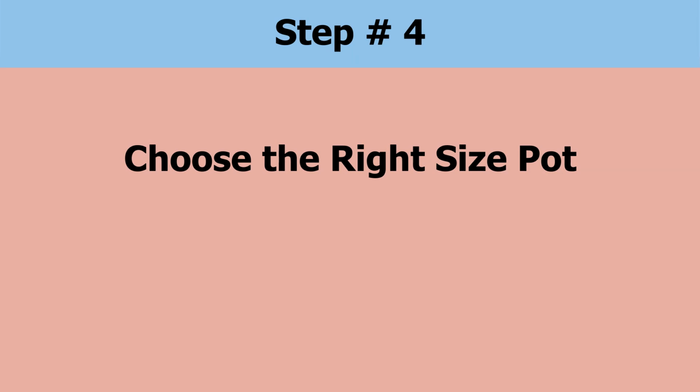I have my 3 orchids and it's time to pick a pot that's going to work. This was the first pseudobulb that ever grew on this orchid. This is the second one, and this is going to be the third one, which will be probably 1/3 bigger than the older one. So when I repot, I want to visually calculate the size of this and add 1/3 to it, and that's probably what this is going to be.